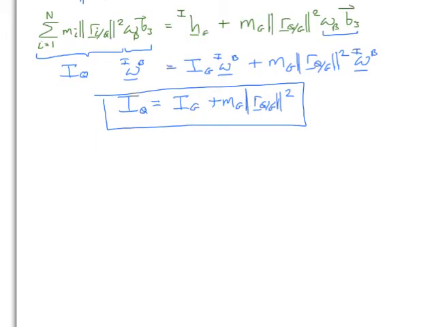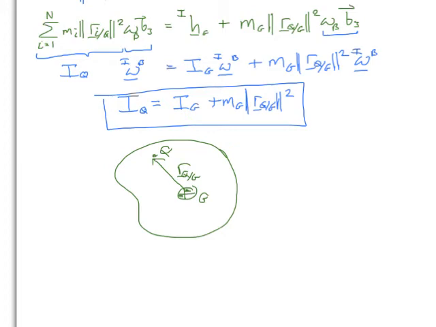And this is our parallel axis theorem, because we're stating that if we know the moment of inertia about the center of mass, then we can find the moment of inertia about any arbitrary point that's located on the rigid body. Remember, that was one of our assumptions, that point Q needs to be on the rigid body, simply by adding this term, which is the mass of the rigid body multiplied by the direct distance from Q to G squared.